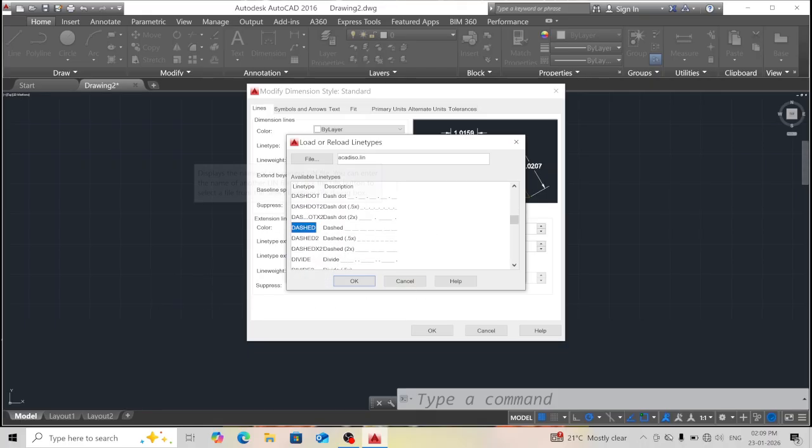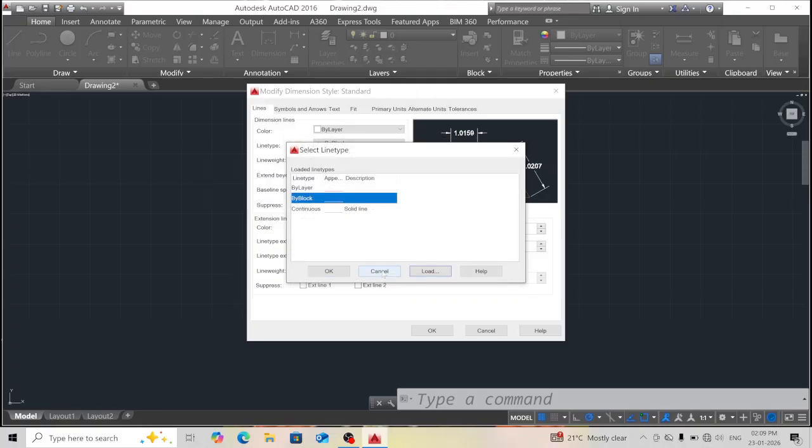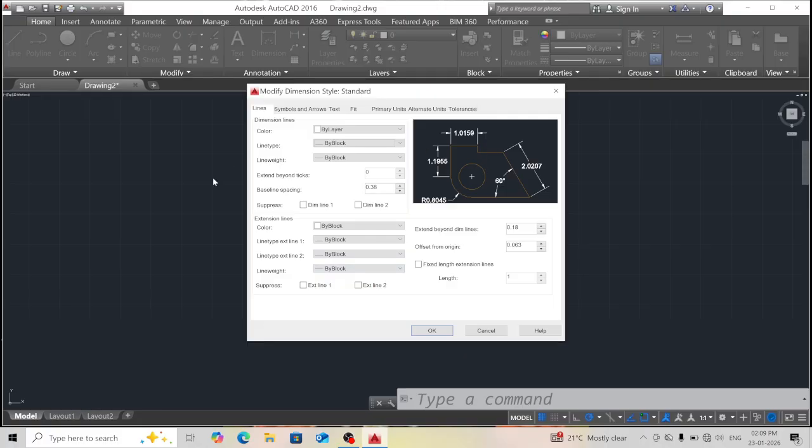These are the different types of lines shown. Depending upon your usage, you can load it. But a particular line you can draw with the help of the command.